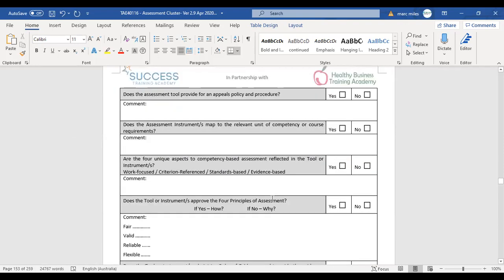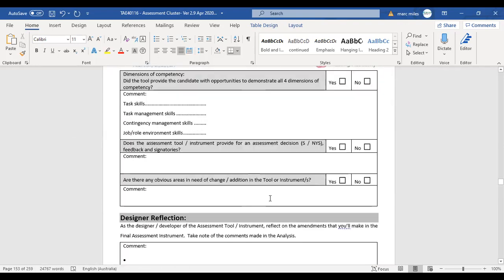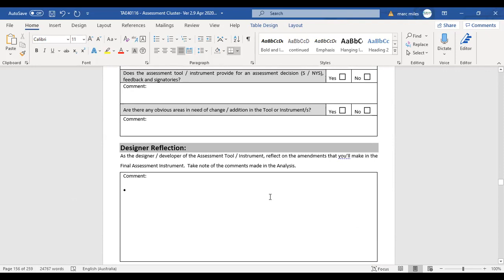Okay. And then what you're going to do is now you are going to do a self-review and design a reflection. You are now in this question being asked, what are 3 or 4 changes that you would make to the assessment? So maybe in the interview, there were 3 or 4 questions that you think could be rewritten or changed. This is where you would note those question numbers that you're going to change.